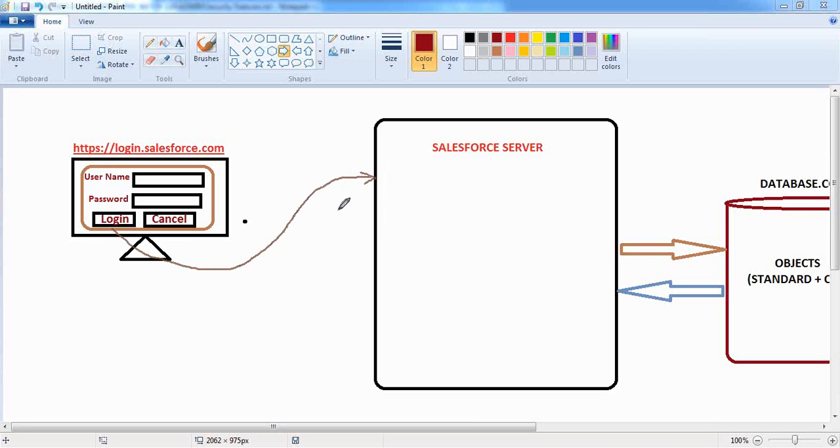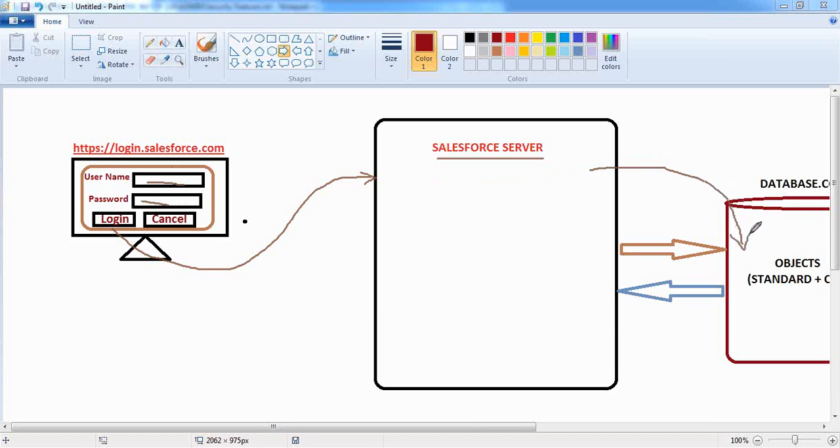Now the Salesforce server will verify whether he has logged in already or just now he is logging into the application. Now the user is logging in right now, providing the credentials. So in this case, it is going to connect to the respective database.com.